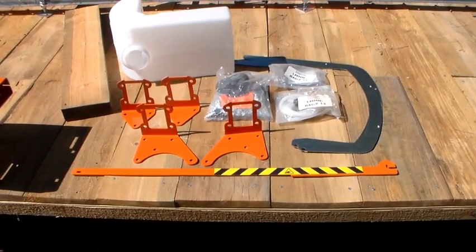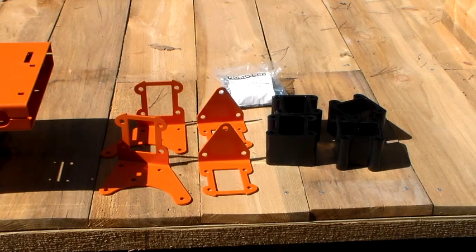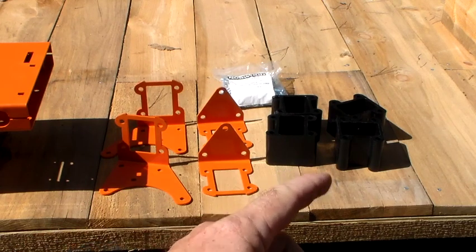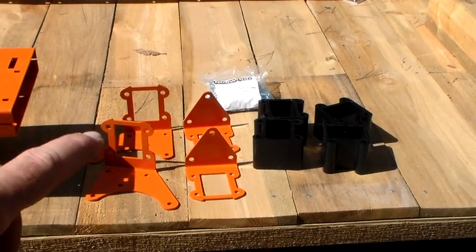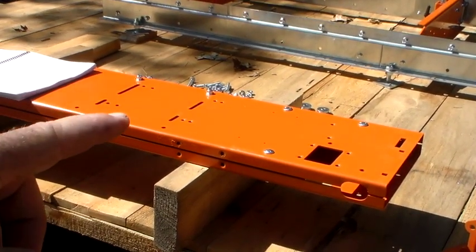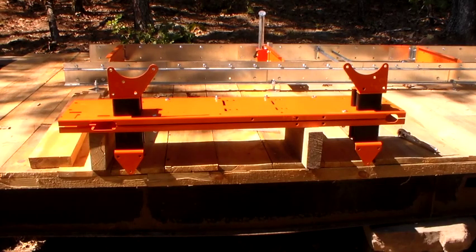Here's box 11 contents, outside of the big blade shrouds. Now things are getting messy — we're getting all sorts of parts from all sorts of boxes. The brackets came from box 11, the vertical guide blocks came from box 14. We've got nuts and bolts over here, and we're about to open bag number 3 of nuts and bolts. The next step is to take the vertical guide blocks and the guard brackets and mount them to the saw head plate. We're going to go ahead and do that. Vertical guide blocks and guard brackets are in place. Moving on.